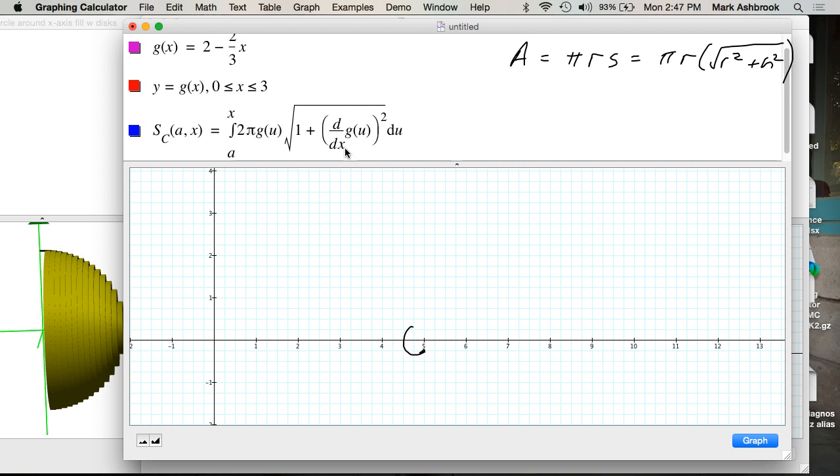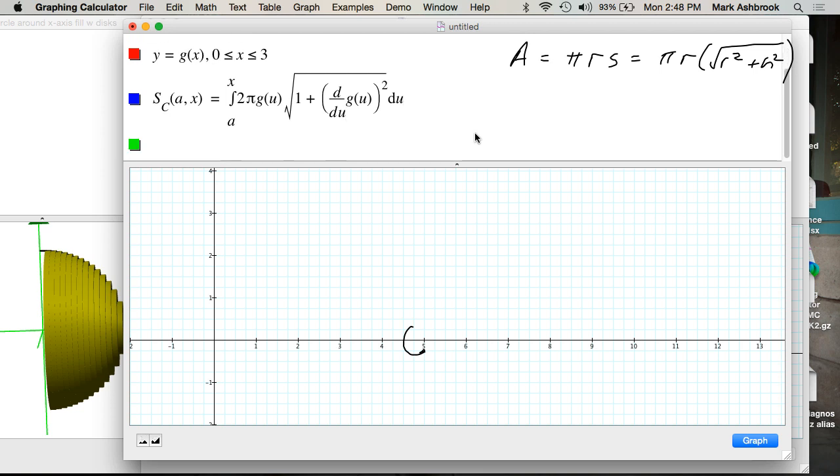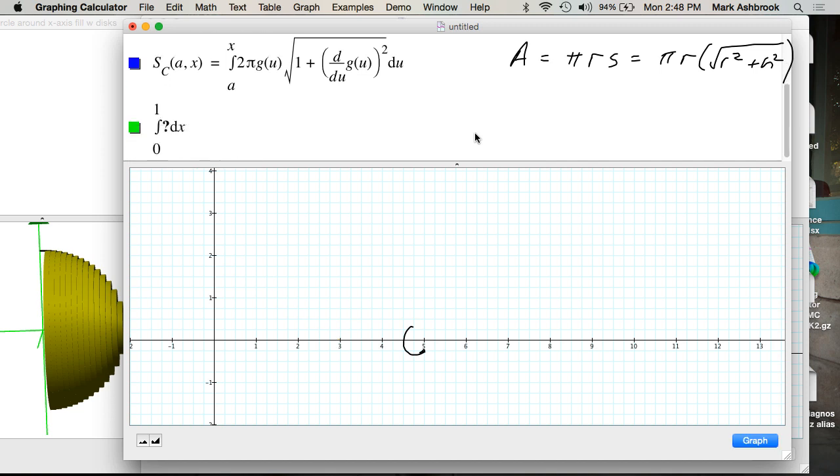And I guess I didn't learn that lesson when I was getting ready, because it happened to me several times when I was getting ready for class today. Why isn't this working? It's got to be d du, right? Switch to u. Okay, and then we want to get the surface area of this completed cone that we would get if we rotated around the x-axis. So it's the integral of, use function notation. Who wants to write all that out? We just defined that. That's the point of function notation.